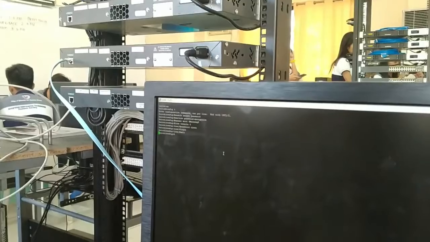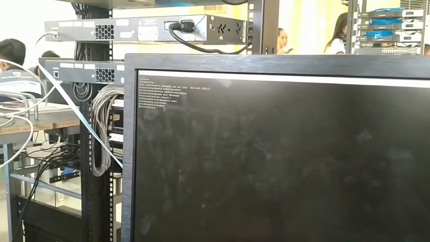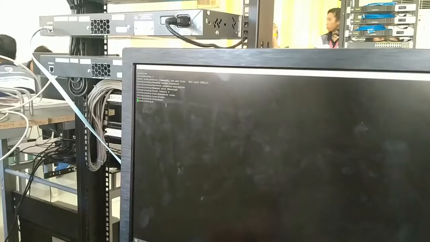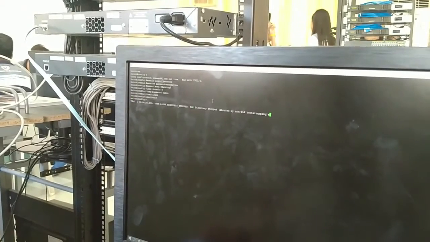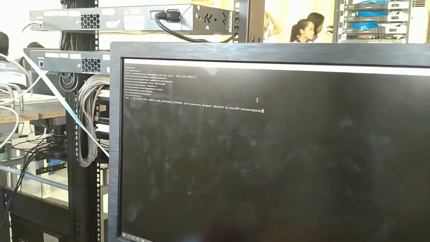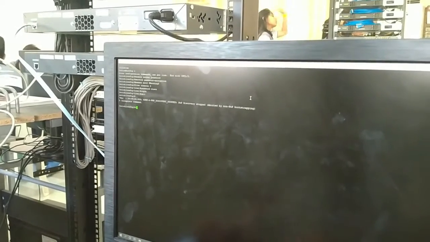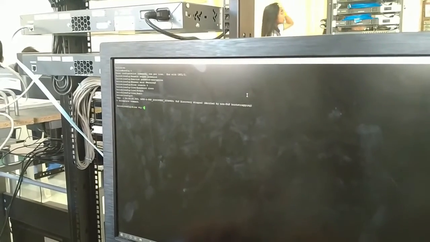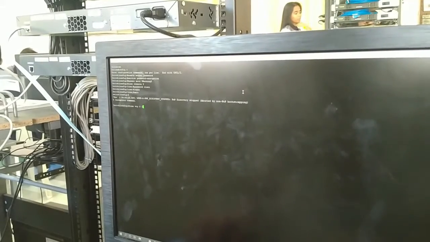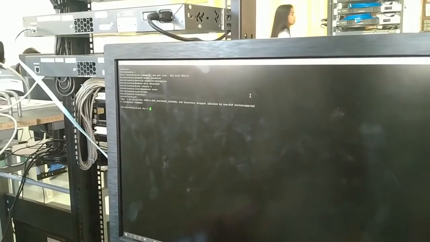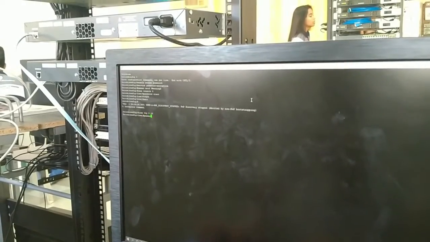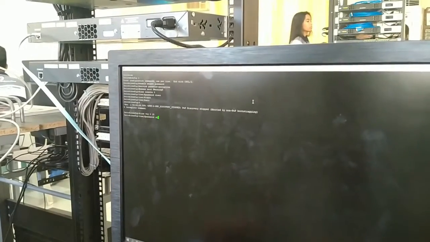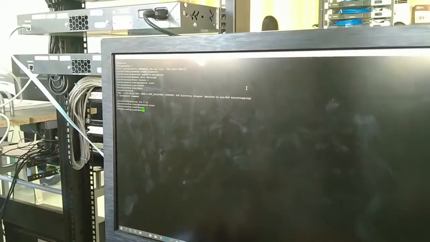So we will move to the line VTY 0 15, because it has 16 ports. And then password again, we will use Cisco for that general password, and then log in and then exit.